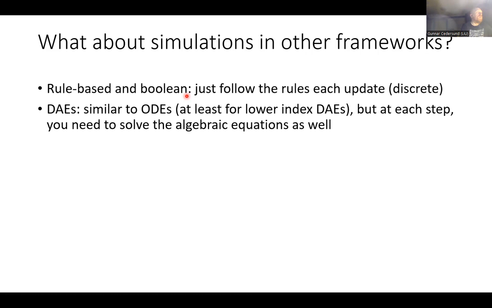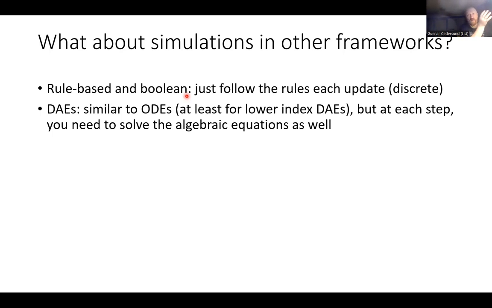So it's sort of logical rules that you just implement in an algorithmic, iterative way. So if you instead have DAEs, and you remember we encountered DAEs when we looked at these Windkessel or lumped parameter models, those can sometimes become differential algebraic equations. Then you proceed in a similar way as in ODEs, but it's a little bit more complicated. So you need to use solvers that can deal with the DAEs.